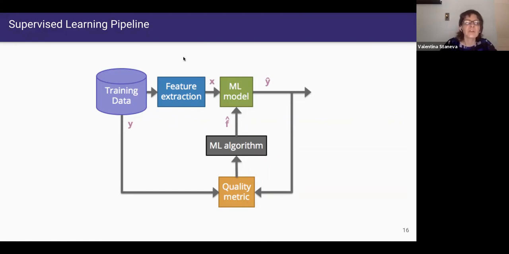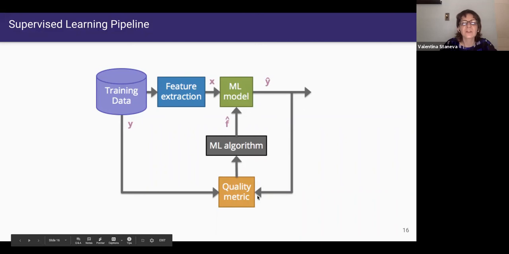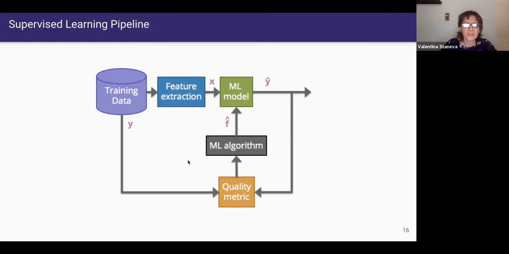Basically, you have to put your data into some format to be understood by the models and the algorithms. And once you have that, you have some quality metric, which you can use to optimize the parameters in the model and find a function, which is either a classifier or regressor. Based on that, you can make predictions and then evaluate, and then do it again and again, and you keep improving your methods. So this is the typical process.